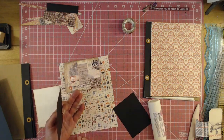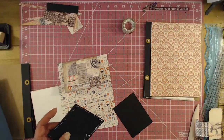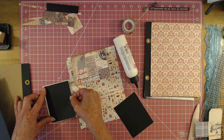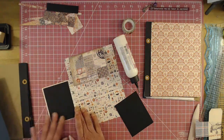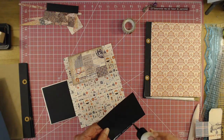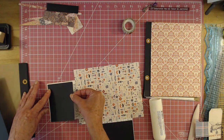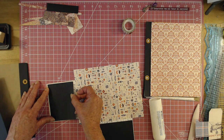Me and glue just — we do not get along, like oil and water together. That's why I usually use my ATG, but since Scotch isn't making it acid-free anymore I'm having to use my glue. Because I don't trust glue sticks to glue everything down — and they might hold, I just really don't know. So if you know of a good glue stick... I'm having to find different alternatives.